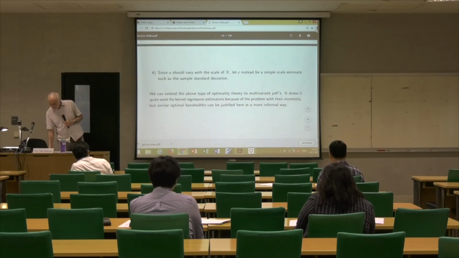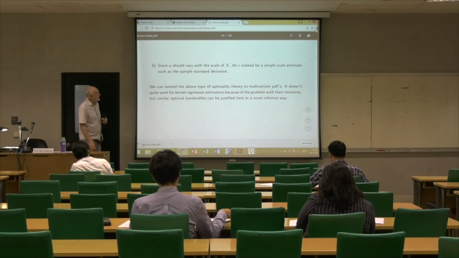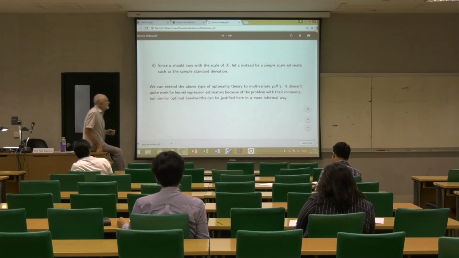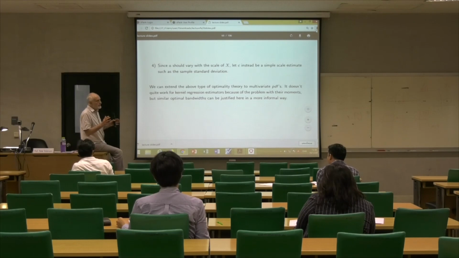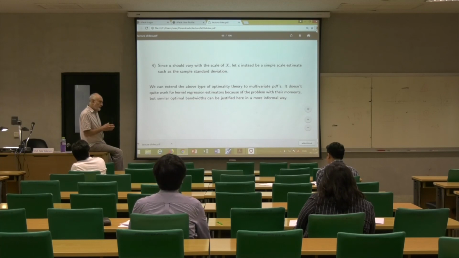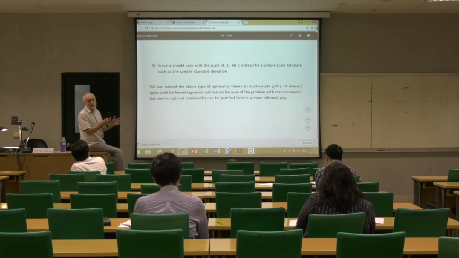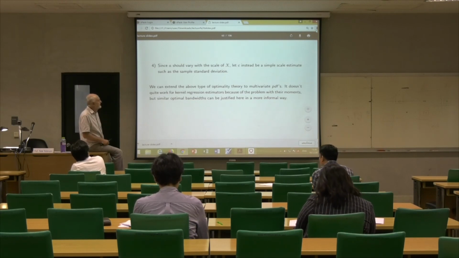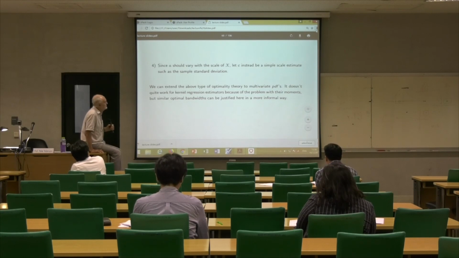Okay. Well, the other idea, and I mentioned this before, is that intuitively, the larger the variation, like the variance of x is, the larger a should be. You imagine you've got data, these x's, and you decide to multiply them all by 2. Well, intuitively, you should really multiply the bandwidth by 2, shouldn't you? Because you're increasing the spread of the data. So you could use a simple scale estimate, such as the standard deviation. Again, though, it's somewhat arbitrary. It's not an optimal thing to do.